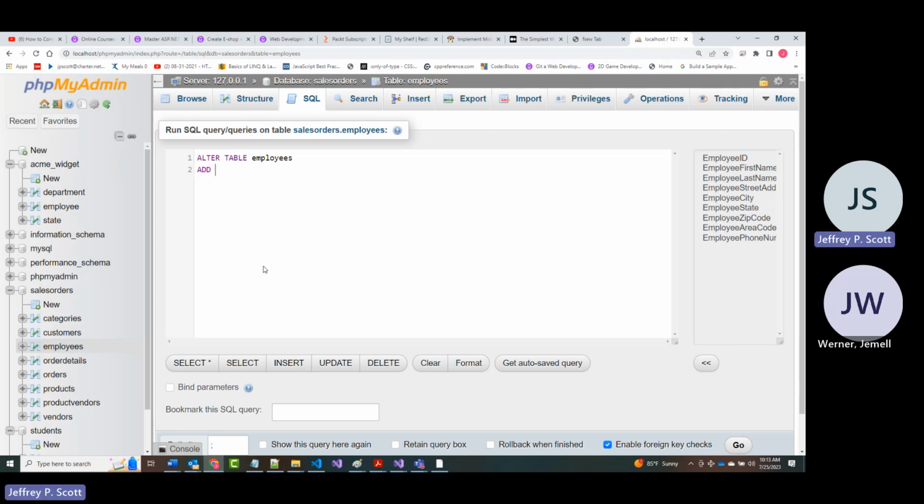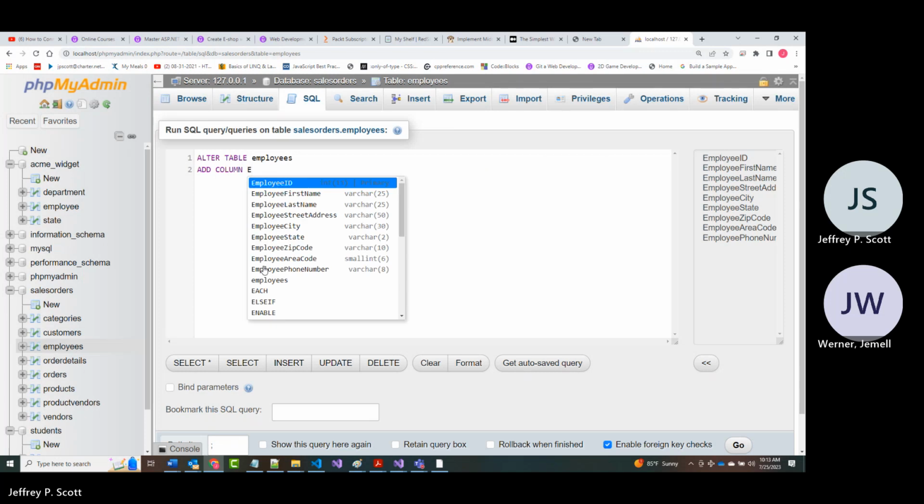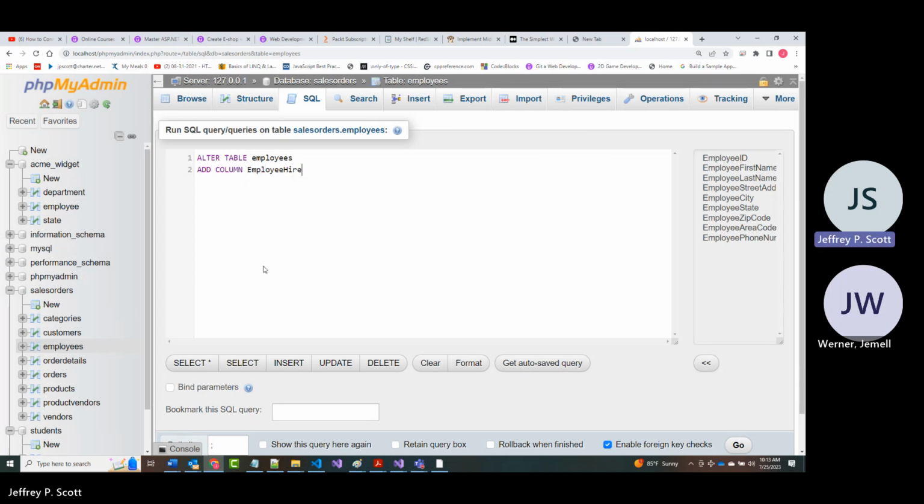I don't know if it needs the word column in here. Employee hire date. And it should be of type date. Now, if this chokes, it won't like the word column. So let's see.